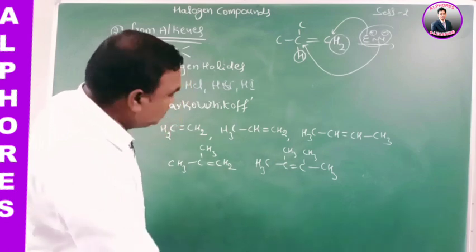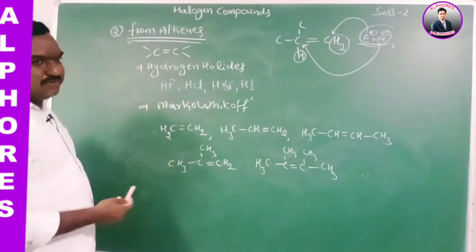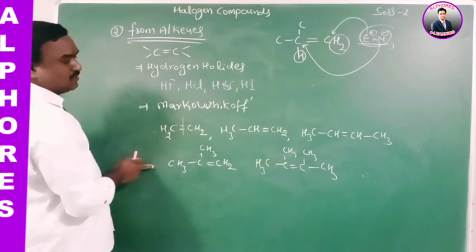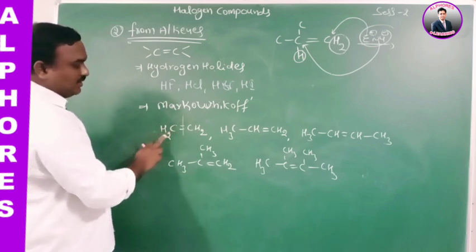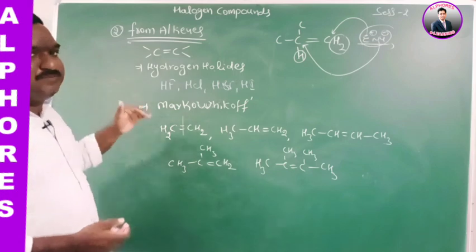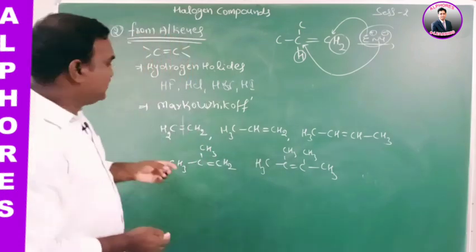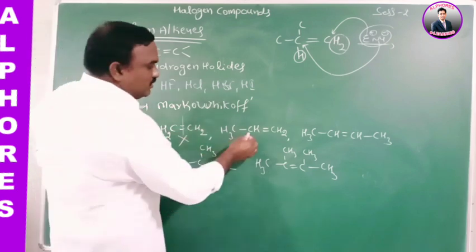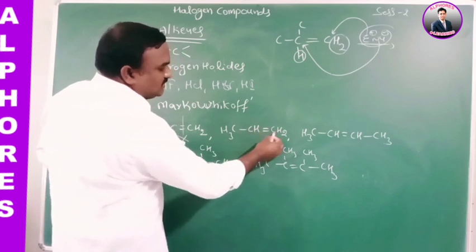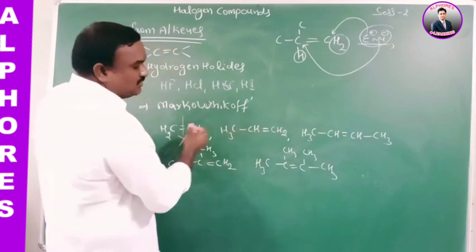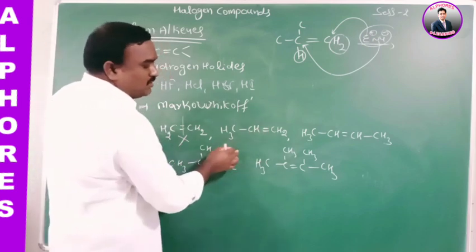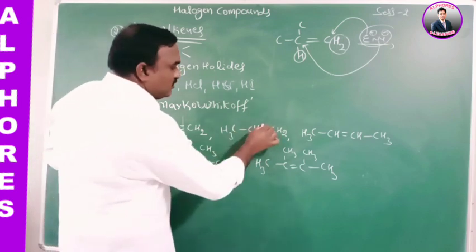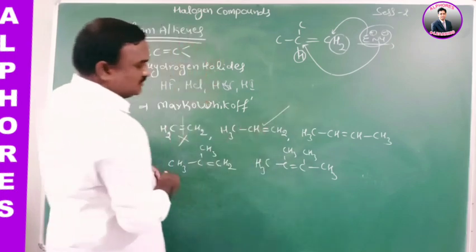Then how to identify whether a given compound is symmetric or not? If both sides have the same groups, it is symmetric. So if you add the electrophile to the left side carbon or the right side carbon, it doesn't matter, you will get the same product. That means the Markovnikov rule is not applicable here. Here are both sides of the same nature or different? Only a CH2 group is given, with an extra methyl group. According to the double bond, both have different connectivity, so this is an asymmetric carbon. Then the Markovnikov rule is applicable for this one.